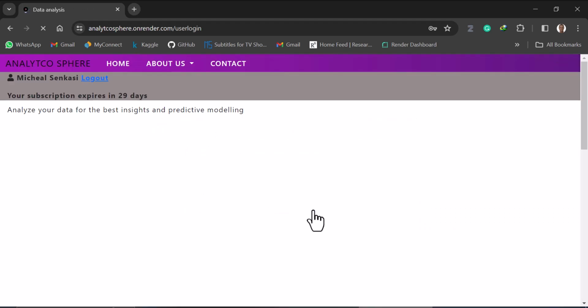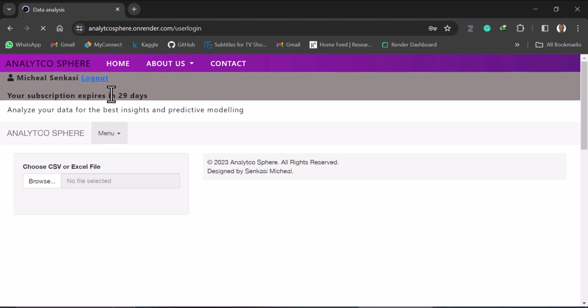So here it will show you the number of days you have up to the cutoff. For example, your subscription will expire in 29 days. So originally you have 30 days of a free trial, and when those days are done, I guess you know what to do. You can simply contact us and find out the way forward.